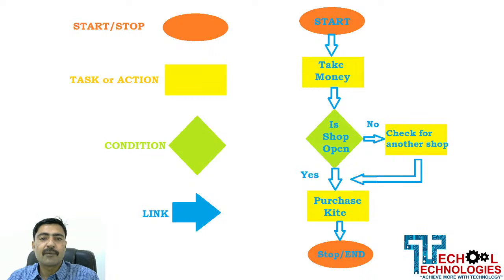This is the simple example I have put in front of you. You can take any example, like tea making, whatever task you are doing in your daily lives, whatever tasks you do, you do according to this flowchart only. Conditions are there. Have you ever completed a task without any condition? Whenever you do a task, in most cases you implement conditions, two or three or four, or sometimes you simply complete the task and come back to your initial position. The same thing we use in programming also. When you start to make your program, first you need to make your flowchart. What benefit do we get? Things become easy for us to code our project.